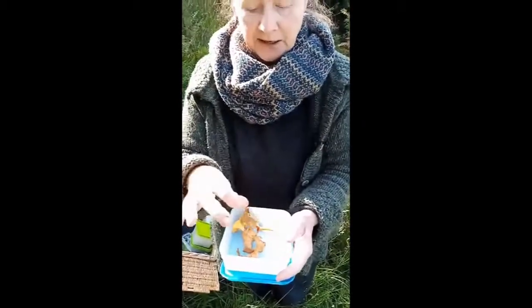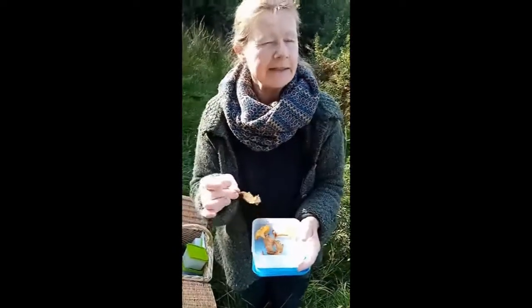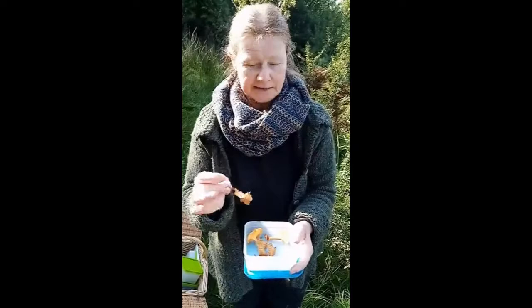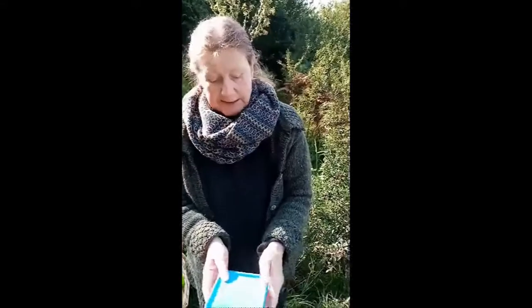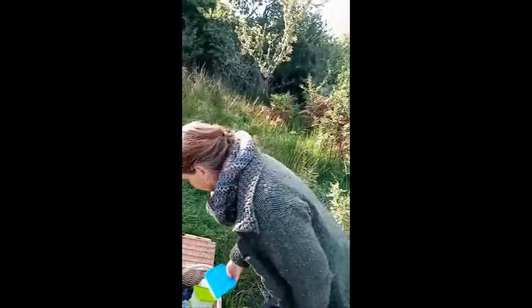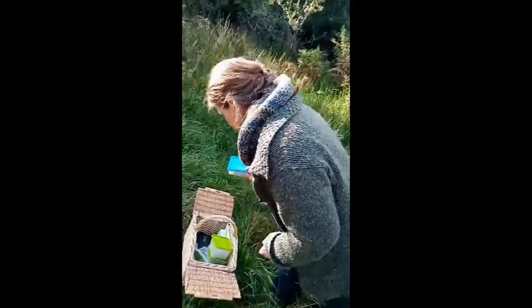And last year for the Wild Food Festival, we had dipped them in a delicious Vietnamese chocolate and had them coated in chocolate. But I've also ground them into chocolate, and that gives a gorgeous sort of autumnal edge to a delicious dark chocolate, which we combined last year with beech nut, and I called it Autumn Gold because it was just like walking through the woods at this time of year. Lovely smell of, you know, the forest floor, humus. So that's the mushrooms.